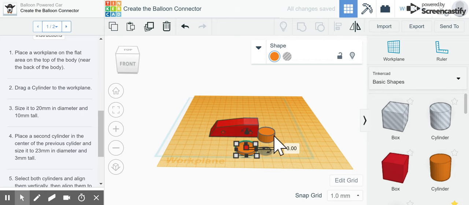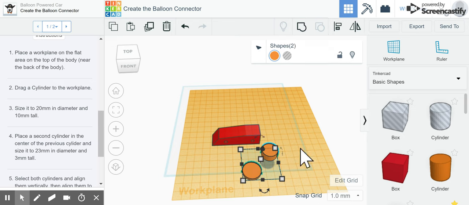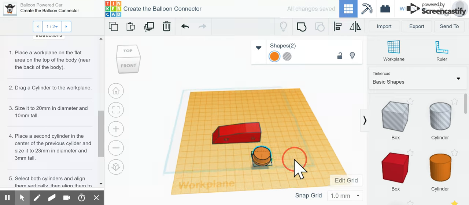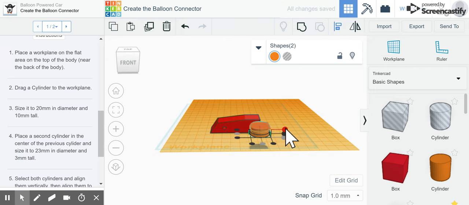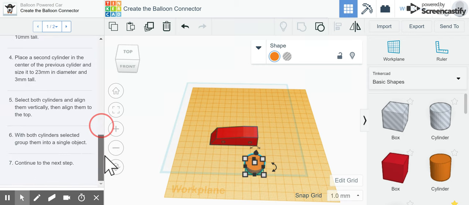All right, then it says that we need to place those two together. So if we rotate using our right button and highlight those two cylinders together alone without our box and use the align tool, if we click center and center, it will place them together. And if we use our rotator, we can align it to the top. So you can see that the outer brim is now aligned to the top here. And we can group those two pieces together and then rotate ourselves back around. Okay, and then it says to go to the next step.